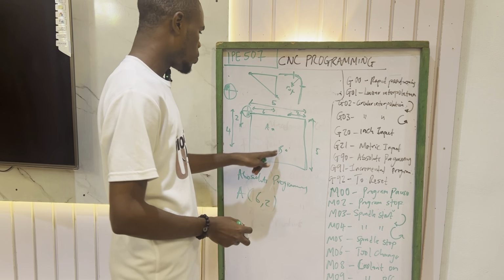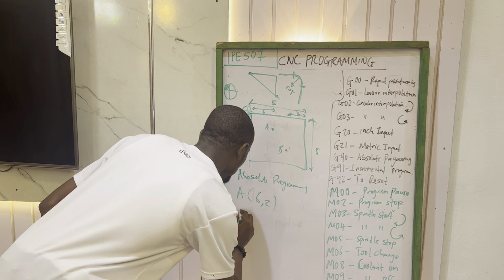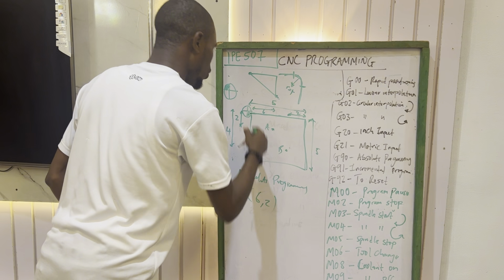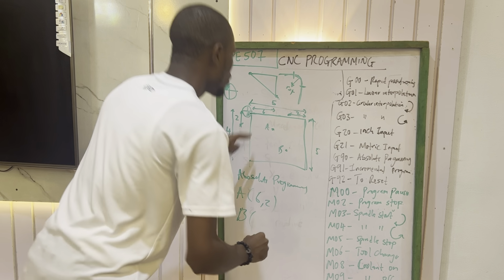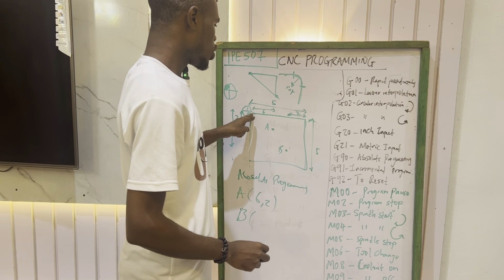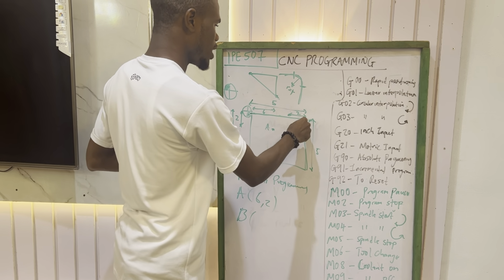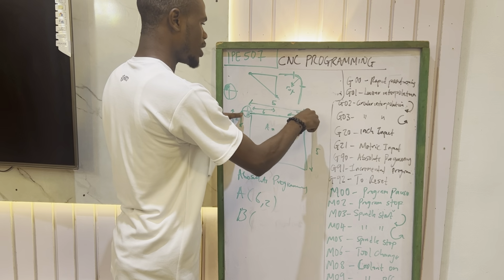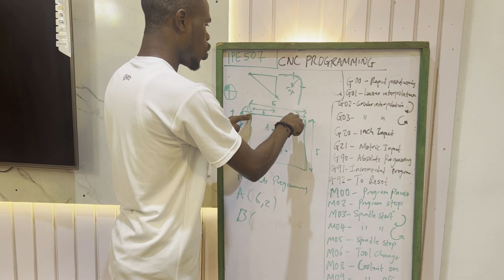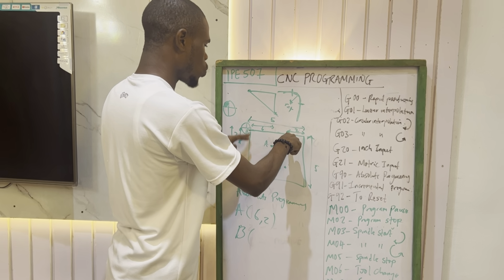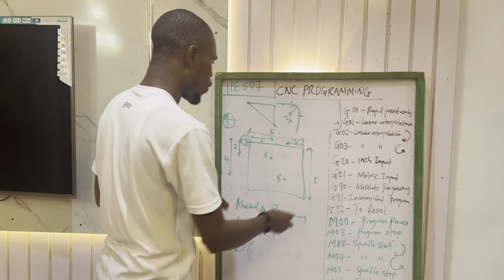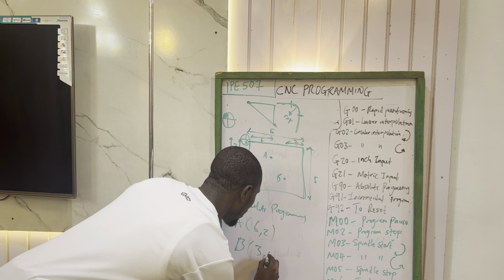So the next one, point B. Locating point B using absolute programming, I'm referencing back to the origin. So B will be what? B will be taking its shape from this one coming towards this side. We can get it from this other end. This is 2 and the total length is 5. So that will be 3 from the origin, towards the X side, while the Y side is 4. So it will be 3, 4.